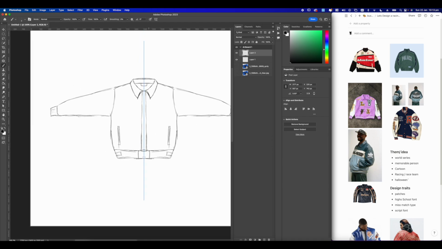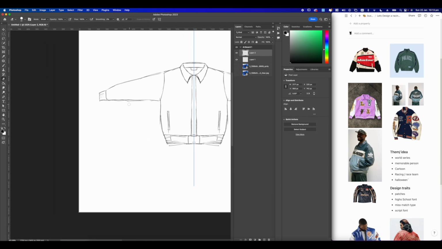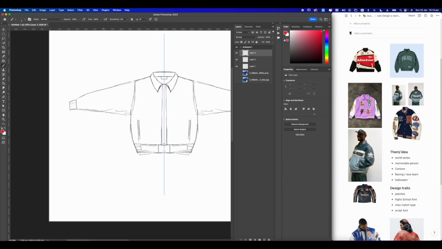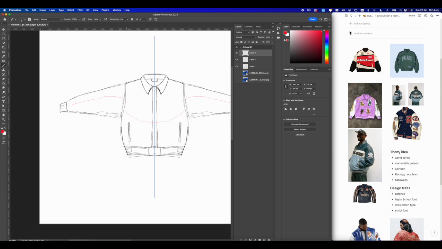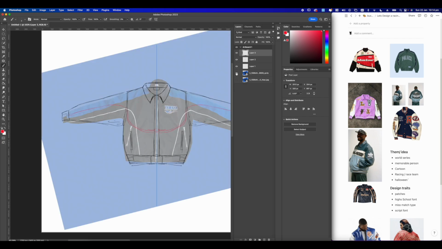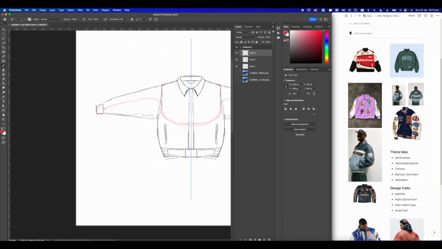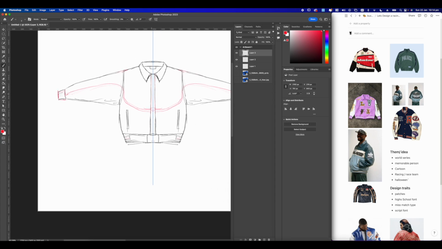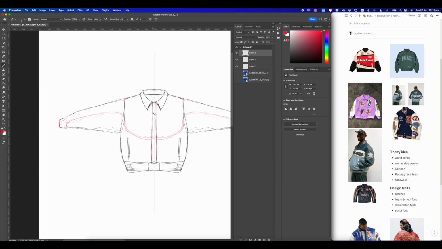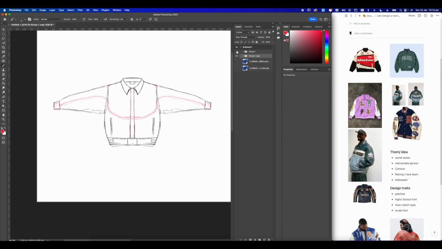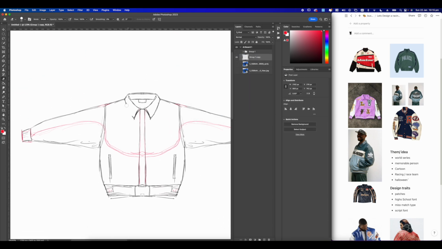And don't forget to always turn off the layers underneath so you can get a better understanding of what your garment is actually looking like, and you can go in and refine it. Like I said before, I'm just going through sketching and understanding what type of pattern that we have on our garment. And also, since this is going to have different panels, we're doing the classic flat layout rather than the garment coming inside or to your shoulder, or how it would fit on a body. This way, the manufacturer is able to see what the garment pattern looks like completely without having to guess what certain sections or certain parts like the sides would look like when this garment is put together.